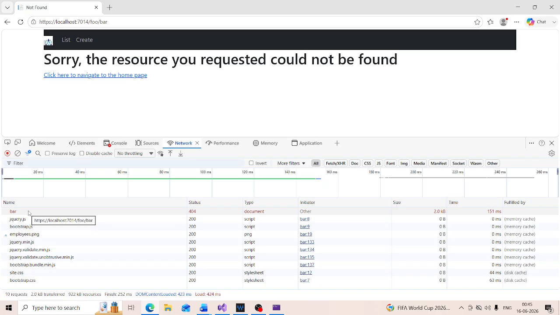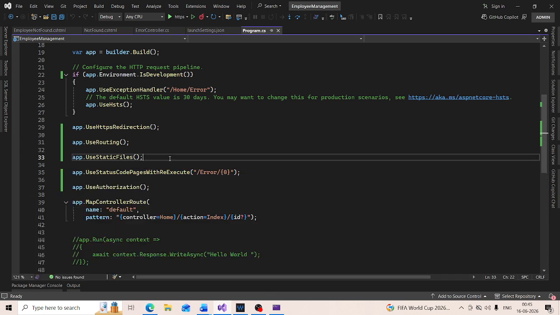So as usual, go back to Visual Studio. The request /foo/bar will be processed by the HTTP request processing pipeline. The request first arrives at this piece of middleware. It will then pass to static files.